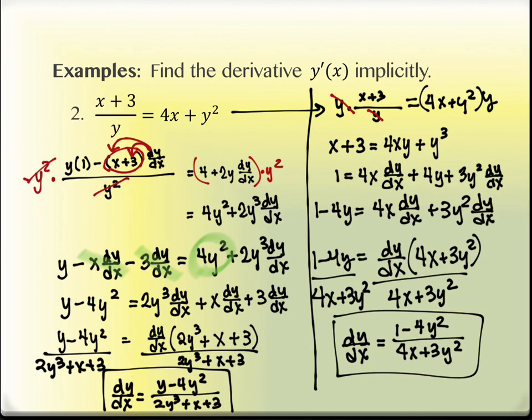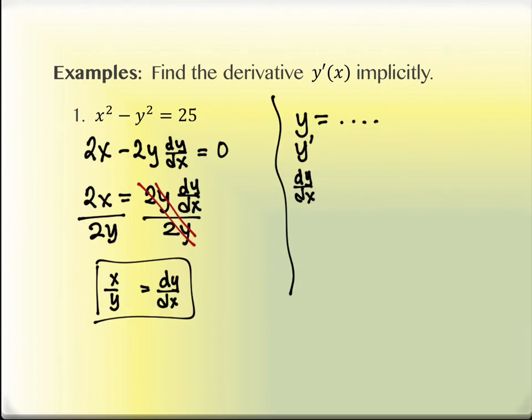We had done two examples, I think. Is this our last one that we've done? Yeah. We've done two examples. This one was really messy. We did it in two different ways. This one was really clean. So just because it's implicit differentiation doesn't mean it's hard or it's easy. It really depends on the function itself, which is true for all the differentiation, right?